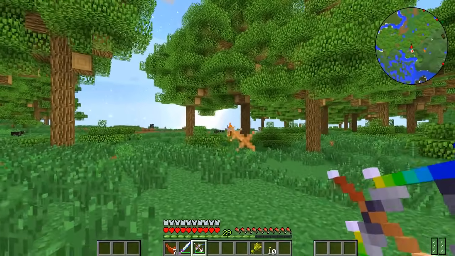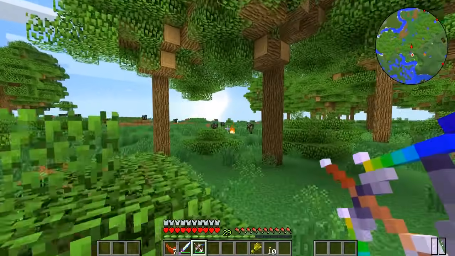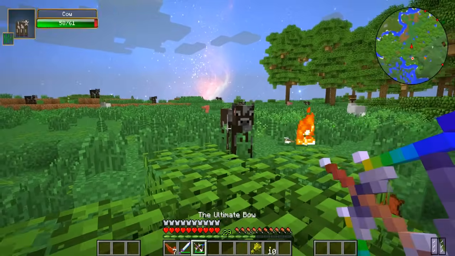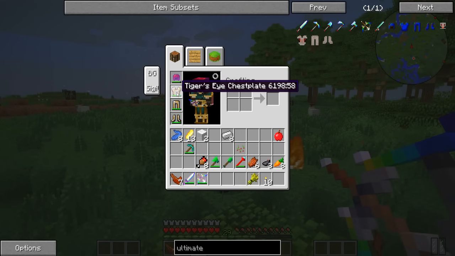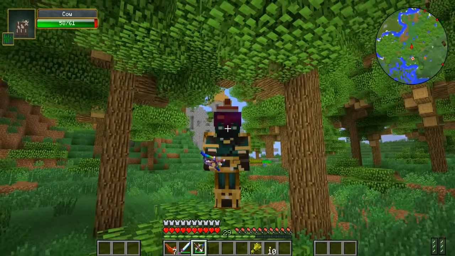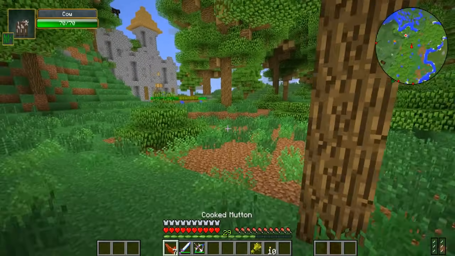Oh, apparently I can just spam click it. Oh, I can. Oh, this is amazing. This is so powerful. Cool. So we've got ourselves the ultimate sword and the ultimate bow. We still don't have that good an armor. It's not enchanted, but this tiger's eye stuff looks incredible. Look at it. So awesome. Ooh, right. Okay, next thing.